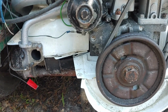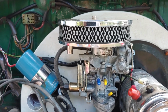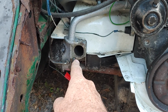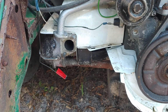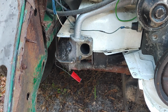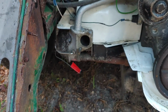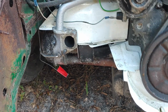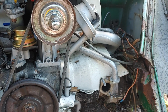A couple things we did notice: when we were spraying the carburetor full of starting fluid, we realized that we were getting the excess coming out of number 3, because it was coming out the back. I thought it was something that may have been cracked in the head, because from what we were seeing, it was coming out of the push rod tube, but further inspection shows it's actually coming out of the port on the back side. Plan on putting J tubes on there to correct that problem. Still got some wiring to do.